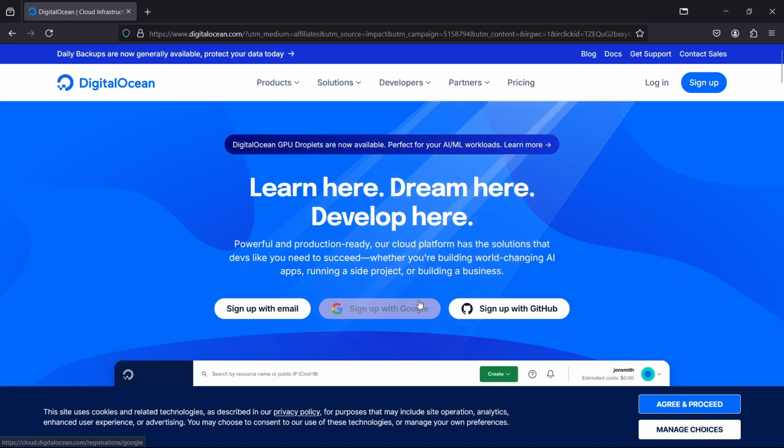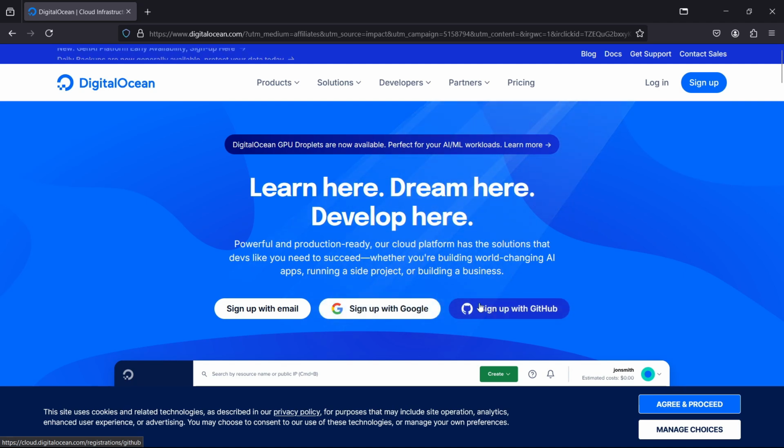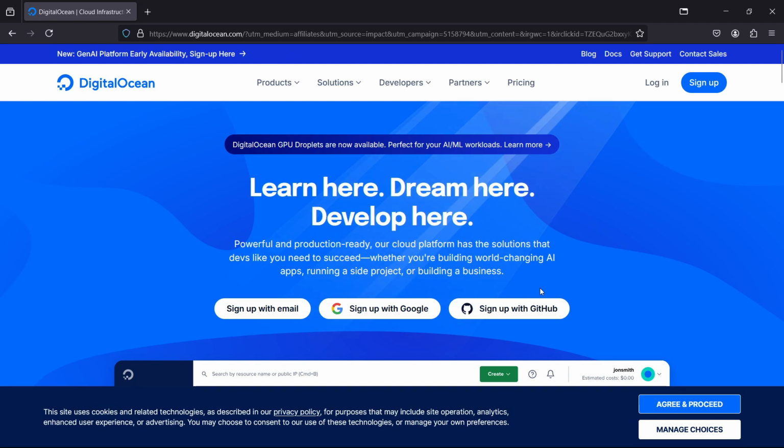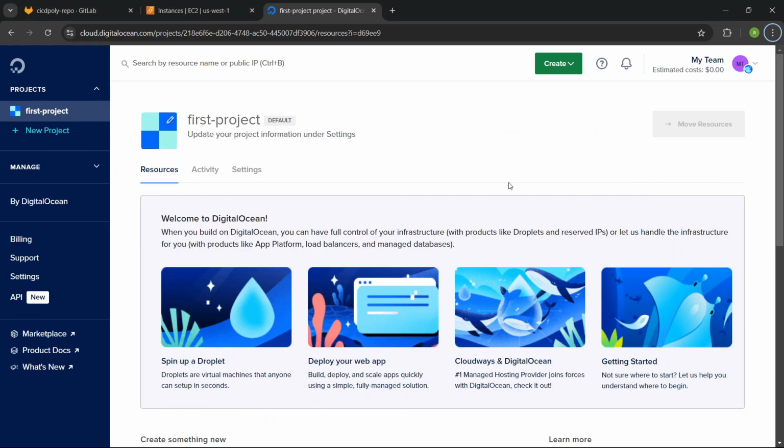If you want to create an account here, you can sign up with Google or with your GitHub account and just follow through all of the processes. Like I said, you're going to need your credit card or your debit card in order to pull through all the setup, right? So just do that. Let me just show you how to create a Kubernetes cluster.